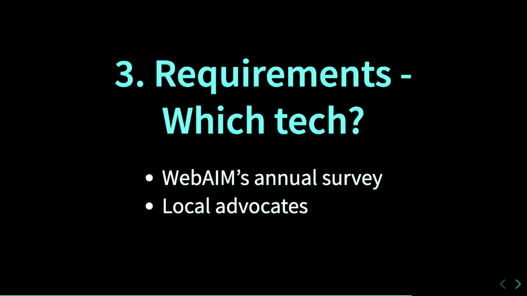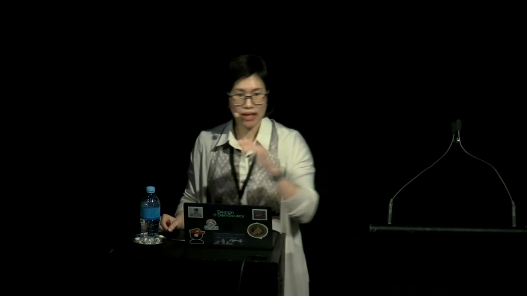You could also check with your local advocates. There's a lot of them, right? The Blind Foundation, and there's a lot of MSD departments that also help with the different types of users and different disabilities. Contact the local advocates and ask, what are you teaching your users to use? Because we want to be able to support that. And that would give you a more solid basis, because you know the newer generation of users that are coming into the market and needing your product, what are they using? What are they being trained to use? So that gives you good guidance as well into what you want to focus your support on.